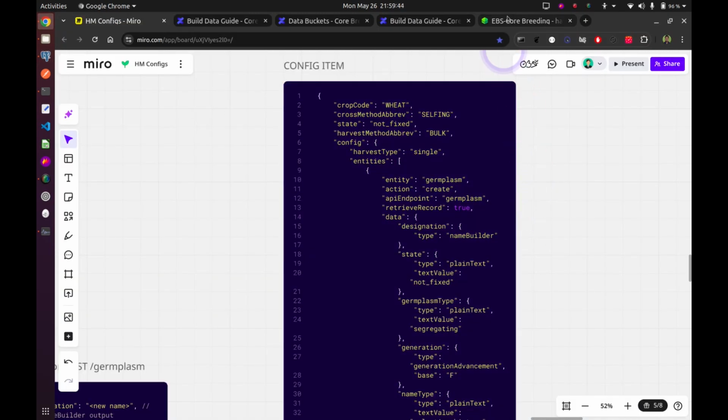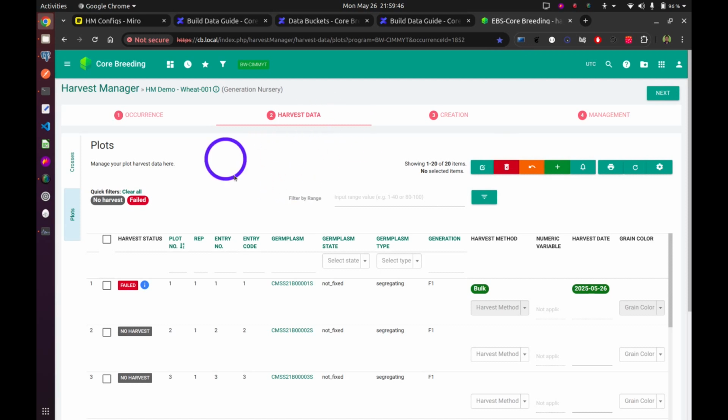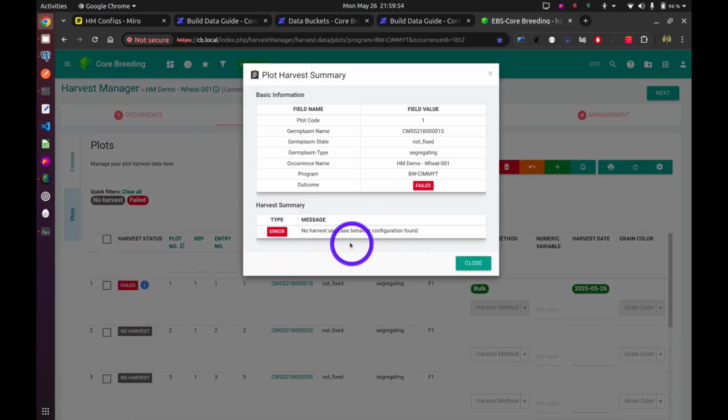And let's go to our sample occurrence from the previous chapters. So this is where we left off. Again, the harvest failed because there was no harvest use case behavior configuration found for this use case. What that means is that Harvest Manager doesn't know how to process this because there isn't any definition within the harvest use case behavior config.